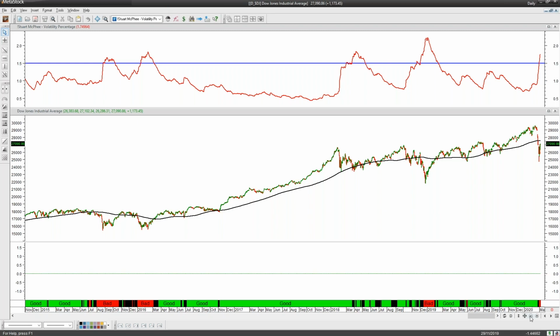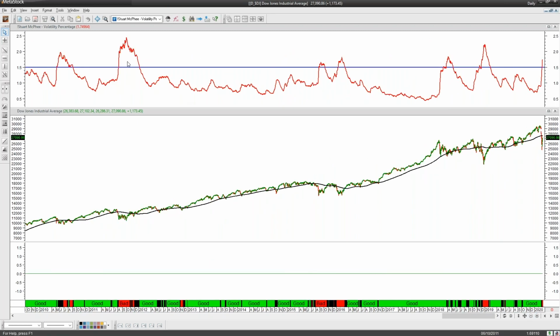Because what we find is when the market moves beyond this blue line here, what's that telling us? It's telling us that the market volatility, not an individual stock, not those 3 stocks over there, we're talking about a broad brush market index. I know the Dow Jones only has 30 constituents, but it's still a market index where that particular index is moving at considerable levels, where the average move is now exceeding 1.5%.